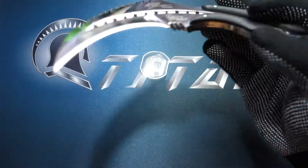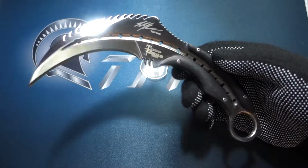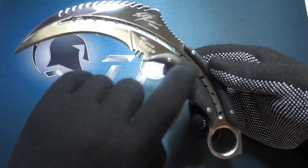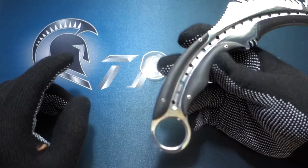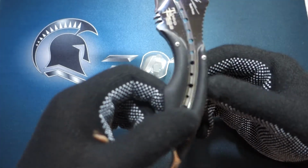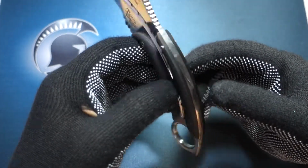But this is a Todd Begg signature karambit. Not really licensed by Todd Begg, it's just the overall design on how he handled this. You know, a lightning hole that runs throughout the tang of the karambit, plus these, I would say, G10 scales.